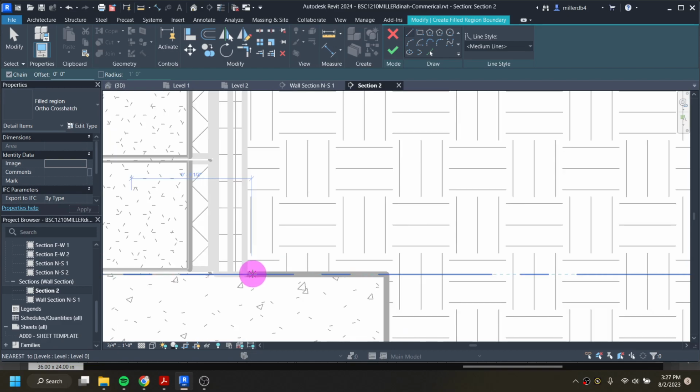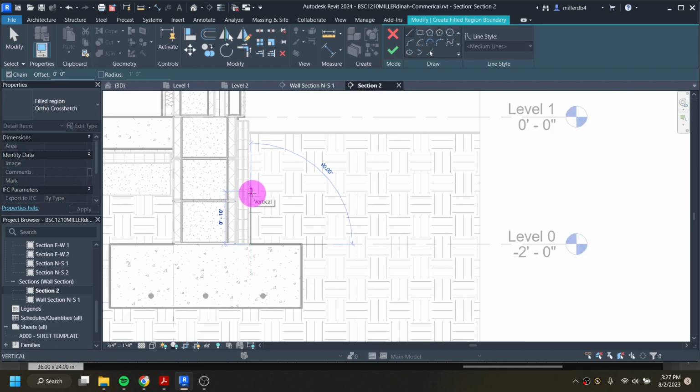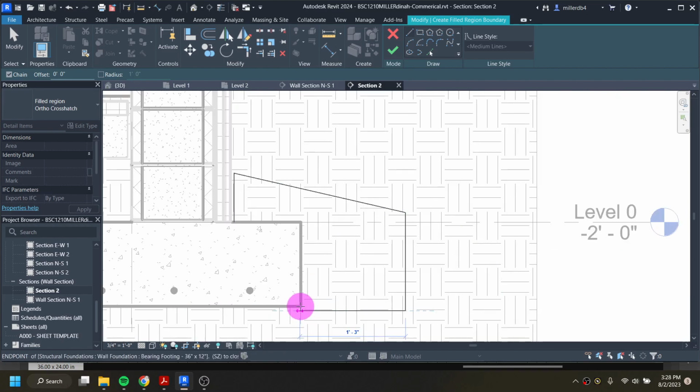And then I'm going to start it close to here, but not straight on there. I'm going to go up a random amount. I didn't measure it. I'm going to go out at an angle or a certain amount. I could change it afterwards if I don't like it. I'm going to go down to where this footing is, which it doesn't look like I can find, but I'll just figure out where it sits. I'll hit escape. I'll bring that one out to meet it, so that way I don't have to sit and try to guess it.